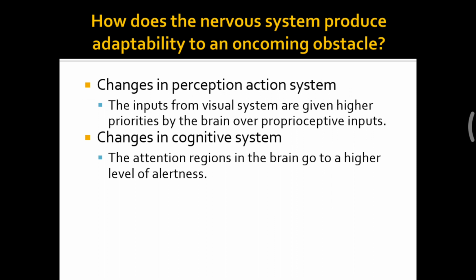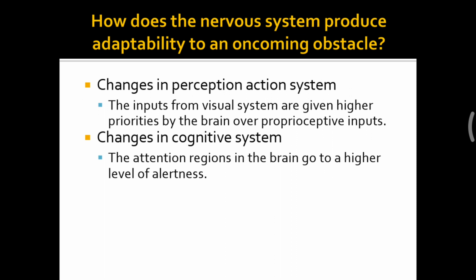Now, the next is changes in the cognition system. All right. When you walk on a very empty road, you will see that you're calm and cool. When you walk inside an environment, you'll be calm and cool. But when you're going to enter into a busy place where the obstacles are going to be coming, say for example, a stone is there as you walk, a lamppost is there, a sidewalk is there, a bus is coming in front of you, a person is coming in front of you.